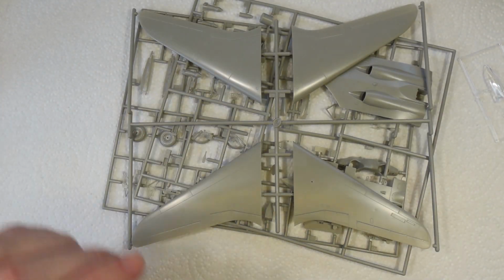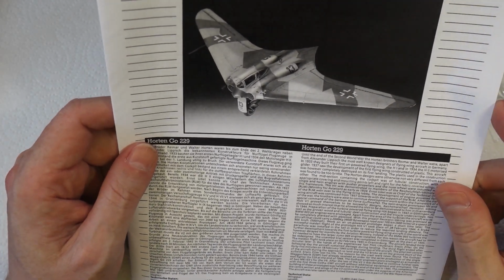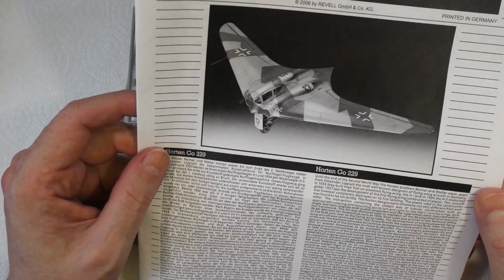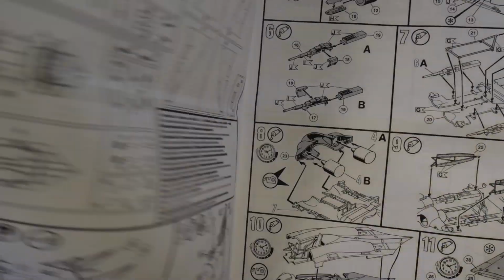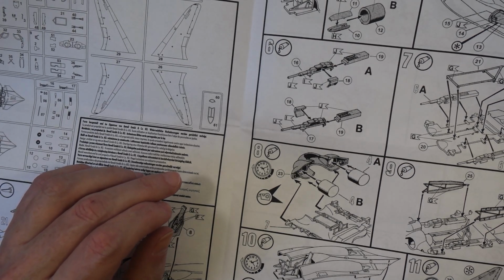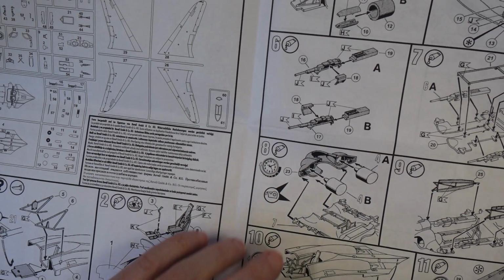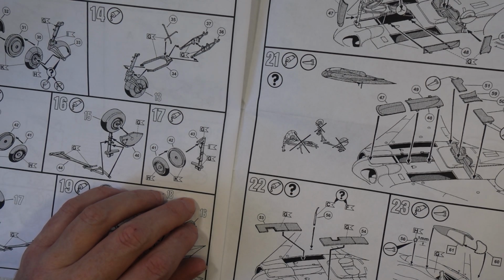Yeah, let's have a look at the plans. The plans are all black and white. You see, again, copyright 2006. The later Revell kits have coloured plans. These are all black and white, but they seem fairly clear. Again, here you can see assembling the guns and the internal framework and everything. I'm not sure how much of that you're actually going to be able to see when the plane is built, but it's nice that they do it. Don't get me wrong, I'm not complaining. It just seems a bit odd. Still, I think this should be an interesting little build. So, all right, let's get on with it.